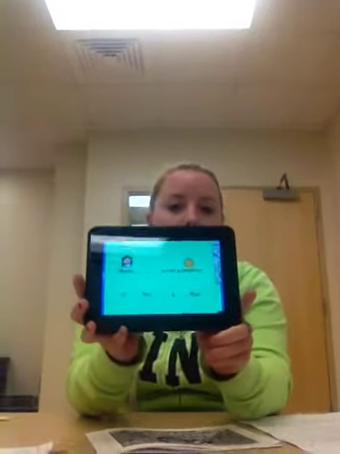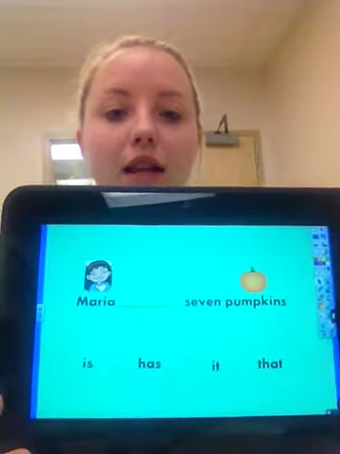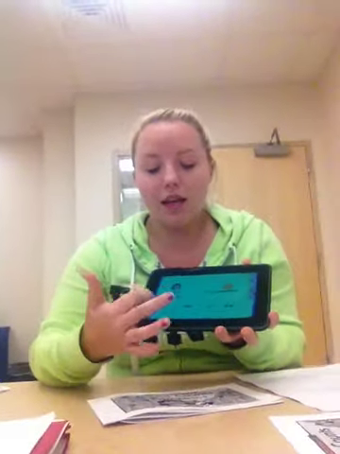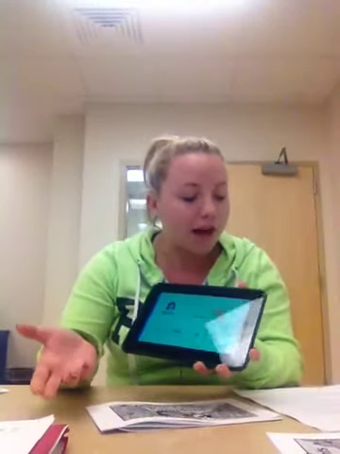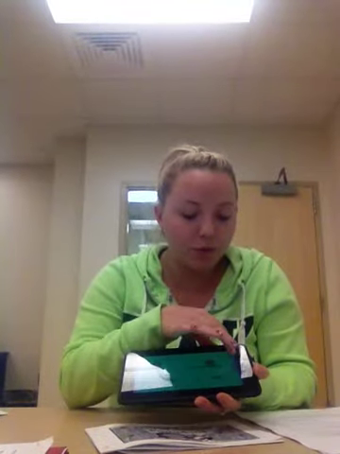At the same time, I would have a chart, an assessment with each child's name in that group, and give them a check as we go around a circle, each getting their turn. Next, I would pick one student to complete the sentence. This one has word clues, and it says Maria blank 7 pumpkins. So they would find "has," "it," or "that." For my lower level and on level, I would read it to them. For my higher level, if I knew that student was higher level, I wouldn't read the words to them. Then they would go forth, and I would still record the results.